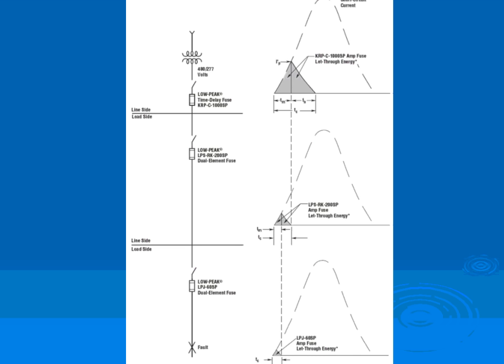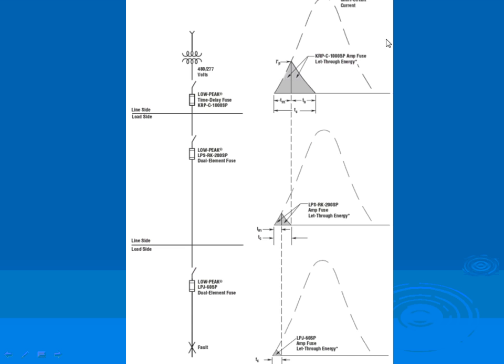The problem with circuit breakers is they're ready to open within 3 cycles. 3 cycles, 3 over 60 is what? 1/20th of a second. That's how they should open, within 1/20th of a second. Now the fuse guys come and say we can open within a quarter of a cycle. Remember, 3 cycles versus a quarter of a cycle. That makes a big difference. The faster the fuse opens, the less energy will cook, shake, and bake your equipment. That's what the whole current limiting low peak type of fuses happen to be.